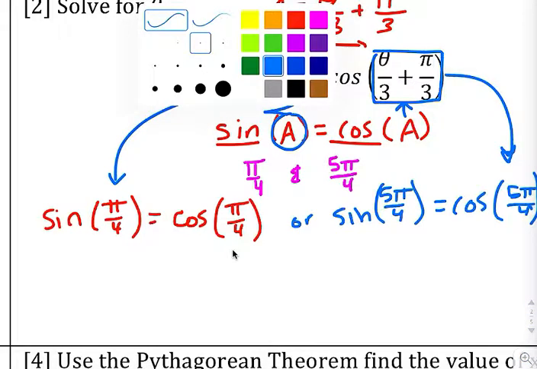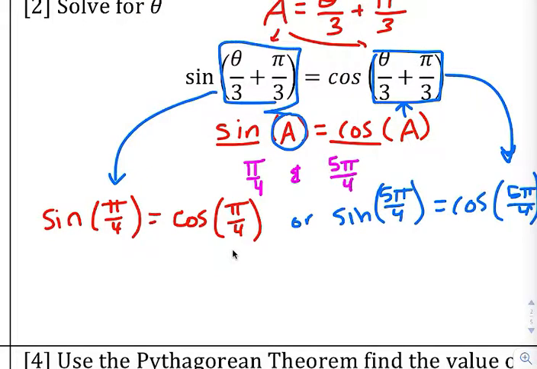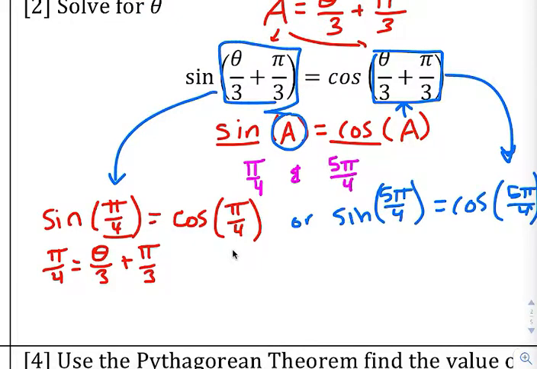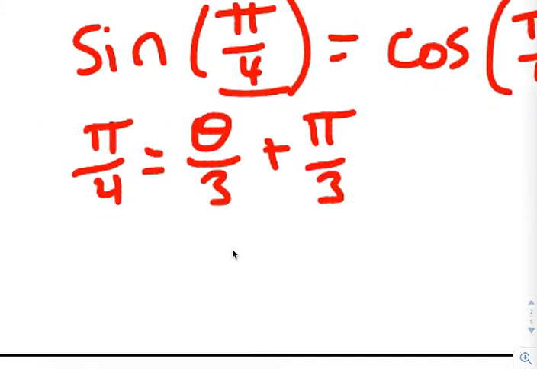Which means now we have to go down to some algebra. If this expression has to have the same value as pi over 4, I can then claim that pi over 4 has to be the same as theta over 3 plus pi over 3. So again, we're just setting things equal to one another. Alpha has to be pi over 4. It also has to be theta over 3 plus pi over 3. And then we can set up a similar equation on the right-hand side. 5 pi over 4 has to be equal to, or could be equal to, theta over 3 plus pi over 3. And so now, since we need to solve for theta, we actually have to start solving this equation. So let's do this one on the left first.